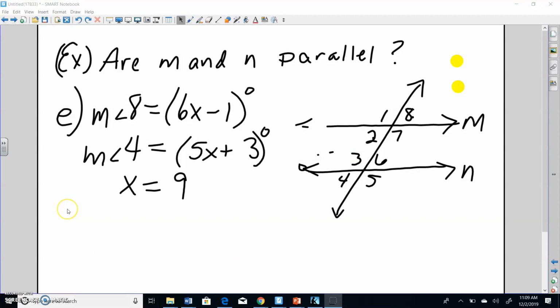All right, here's our next example. This is what we know about angle 8. This is what we know about angle 4. We know that x is 9, so do some figuring, see if we can determine whether lines M and N are parallel. Angle 8 is 53 degrees, and what did you get for angle 4? 48. So not equal. But let's look at the angles we have information on, 8 and 4. Those we would call alternate exterior angles, right? Do we have a theorem or postulate for the converse of the alternate exterior angles? Nope.